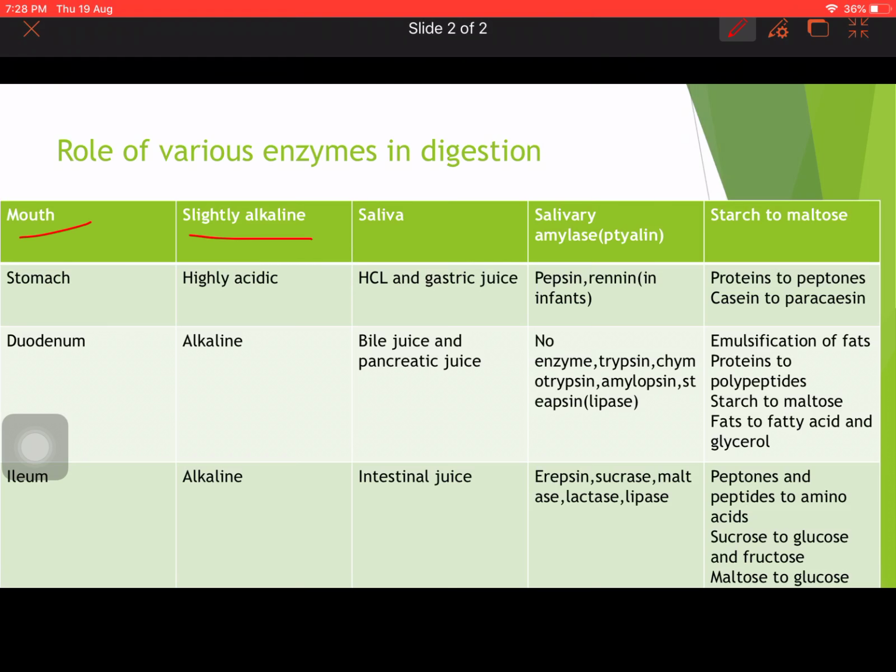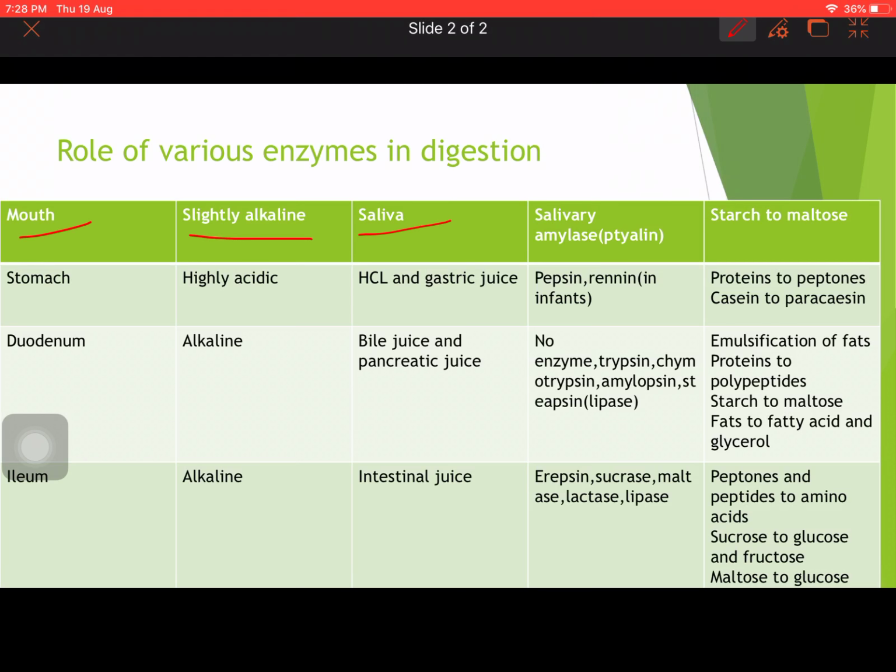And what is the digestive juice present there? It is saliva. So obviously we have studied, and those who have not studied, please go through the lessons where I have taught you all these enzymes and their action. So here we are doing just a chart form. If you want to memorize this chart, it is very easy: you just make a chart and keep it in your textbook or notebook, where you can go through it every time you open it, so that it will always be in your mind.